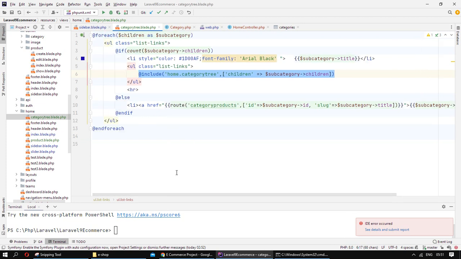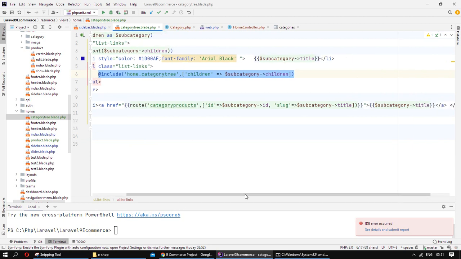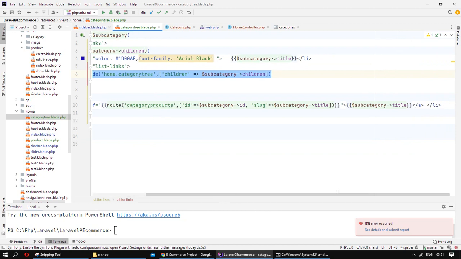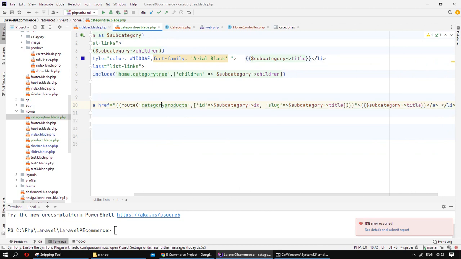If we don't have any category sub 3, I create my category with the links, but we don't have category products, I need to create my category products with the slug.